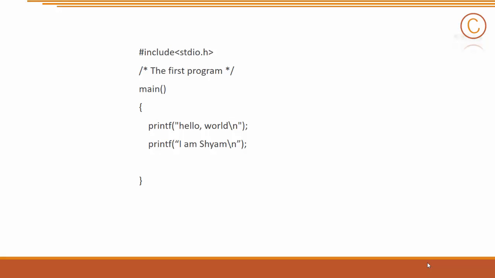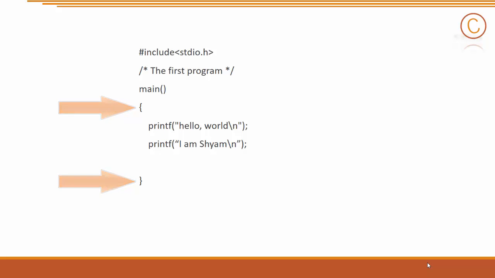Next, we have a function called main. C programs are divided into unit called function. A C program can have multiple functions, but it must contain a main function. The main function serves a special purpose in C program. Irrespective of the number of functions in the program, the main function is the first function to be executed. It indicates the beginning of a C program. The function name is followed by parenthesis. The opening curly brace indicates the beginning of the function. Similarly, the closing braces indicates the end of the function.